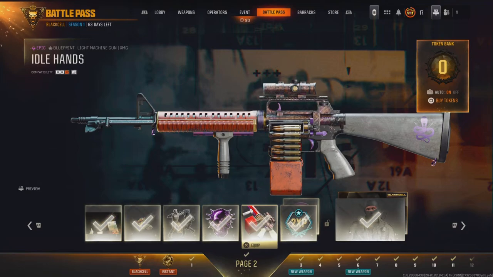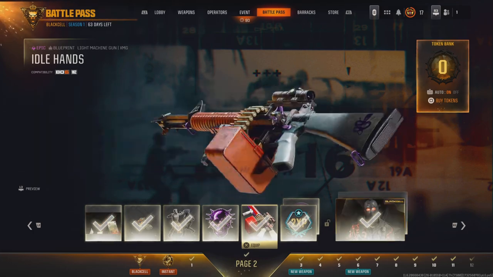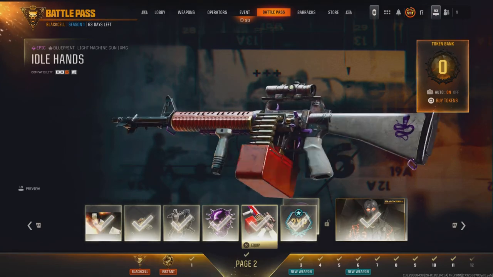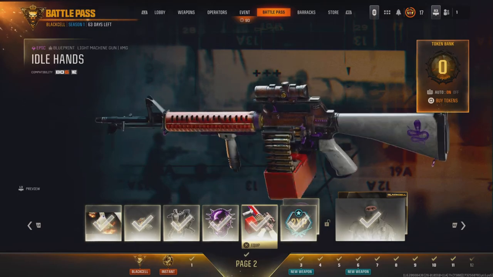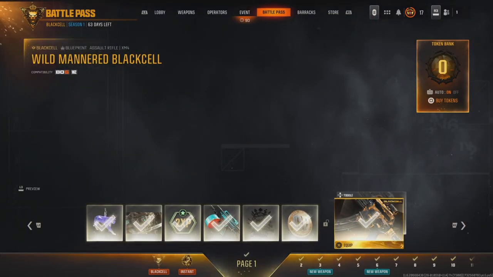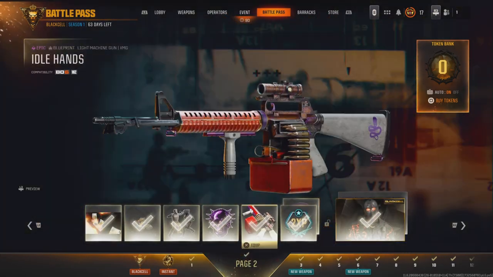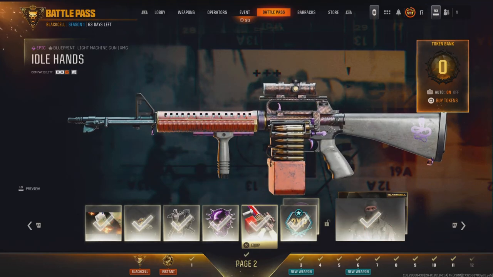We are back with another review of one of the Battle Pass guns. Today we are looking at our first light machine gun in the Battle Pass, the XMG Idle Hands. Visually, I like it. It seems like the style for this Battle Pass is kind of metallic, gunmetal-y, just like a lot of the other guns. So I like that. I think it's pretty cool. So let's go and look at what attachments it comes with.